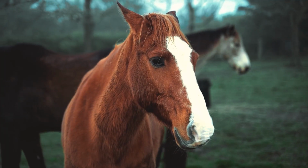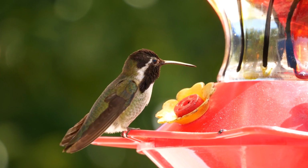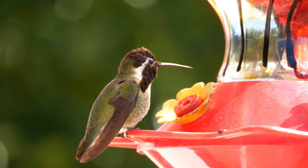Now let's talk about the wildlife. This property is zoned RN 12.5 in the city of Arvada. You are allowed to have livestock, horses on this property. I will provide the details in the comments for that. You have critters, you have the hummingbirds, you have all kinds of smaller wildlife that also greet you, right? And I don't know about you, but I'd rather have that kind of wildlife as neighbors than all those crazy people out there. Just kidding, kind of joking.